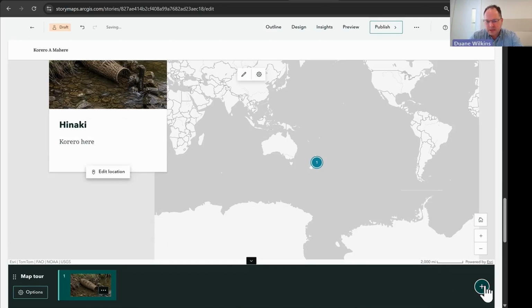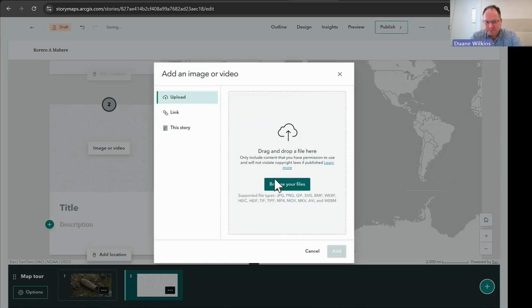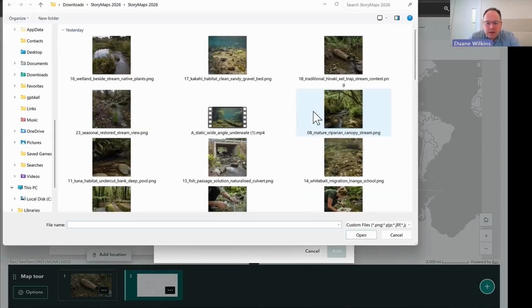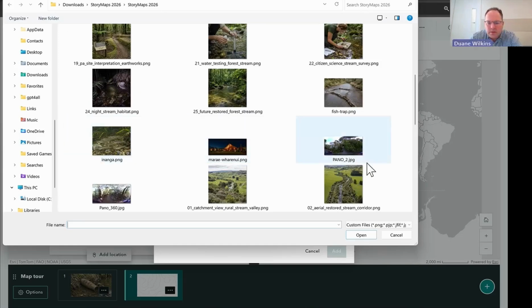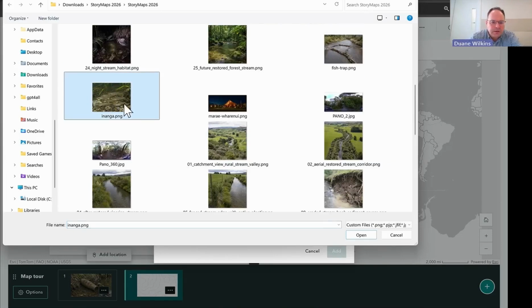I'll go add. So I'm going to add the second one. And I add the picture. I'll just do a couple of these so you get the idea. Let's go with inanga.